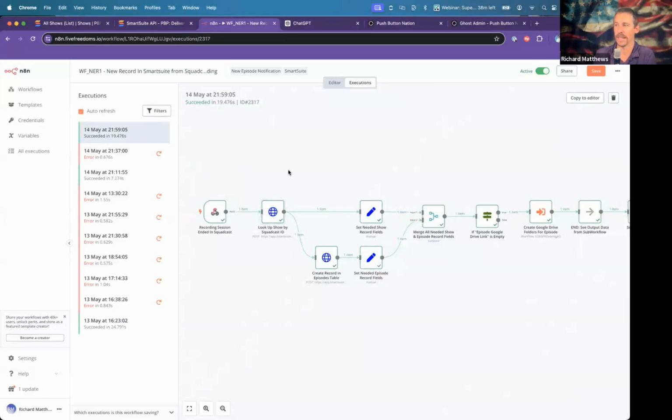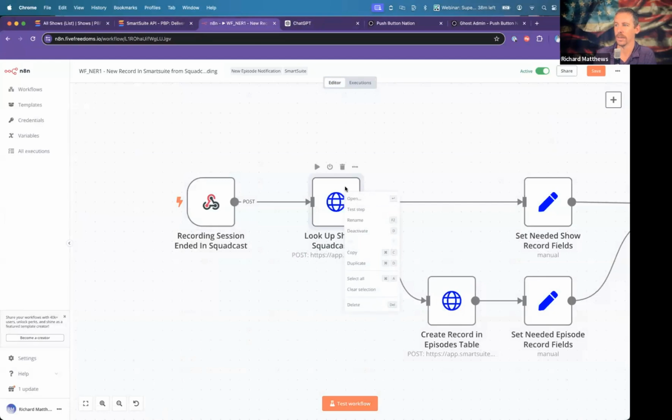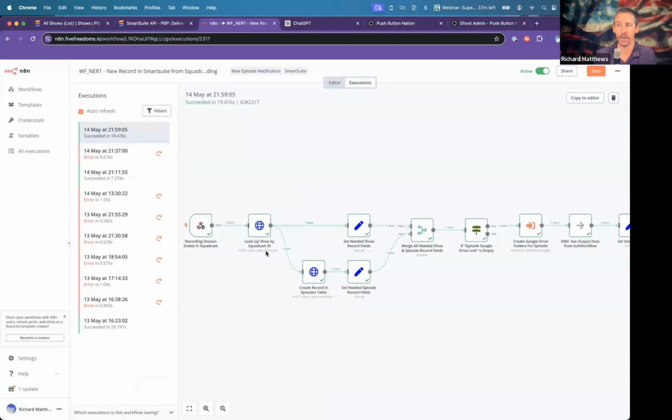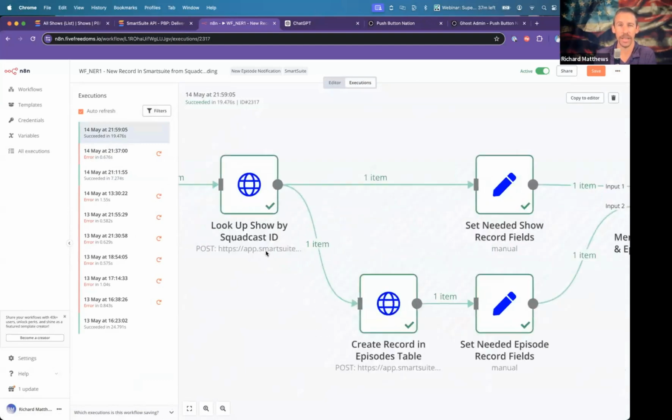And one of the best parts about that is you can come into the actual editor, and you can copy and paste, download the whole workflow and just upload the whole workflow and say, hey, can you just write me the whatever you call this, the node in n8n. And so ChatGPT writes all this stuff. I'm not some fancy coder who knows how to do any of this stuff. I'm just leveraging the intelligence and tools we have available to make this happen.